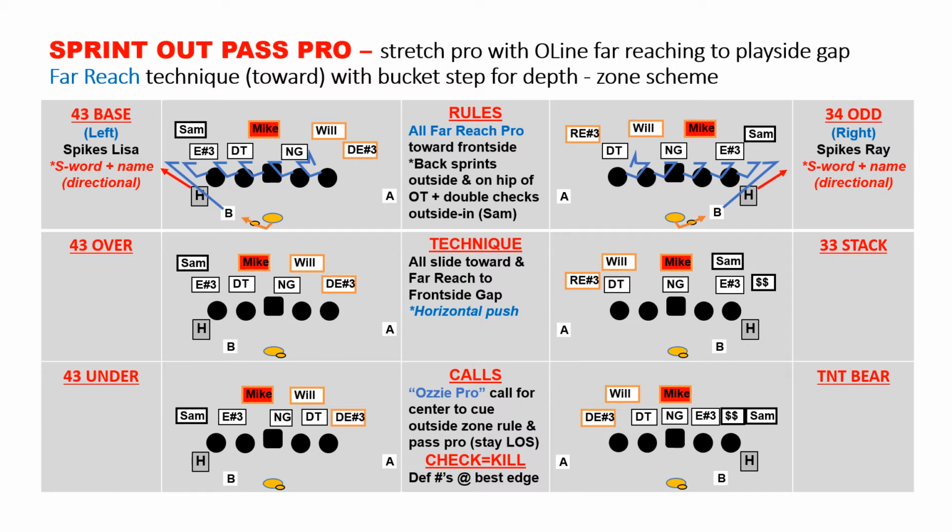Key teaching point here now is the B back as the edge blocker, since the H is releasing, needs to get to the line of scrimmage and to the outside hip of wherever that tackle is on his far reach technique as soon as possible. So he wants to get to the line of scrimmage and replace what the H normally does with stretch, looking to double on the defensive end, but ultimately responsible for the Sam backer blitz. Same thing, the key is for the back to get to the line of scrimmage as soon as possible and on that outside hip, but keep his shoulders and hips square to the line of scrimmage.